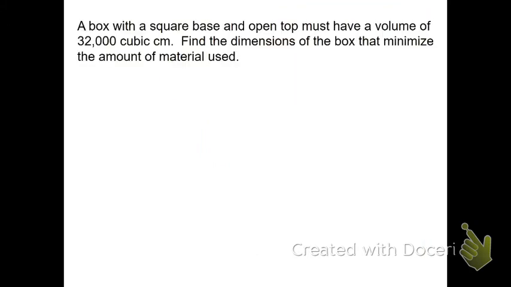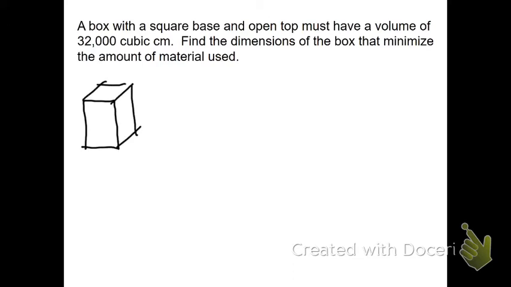Here we go. Okay, read the problem very carefully and draw a picture. And I would like you right now, without my help, to actually draw a legitimate picture and label it. And let's see what you do. Now, the reason I made a big deal of that, I hope you did it without waiting for me. I want to make sure that you label properly. It's a square base, but it's a box. So that's key. And how you draw it and how you label it, it's going to make all the difference in the world.